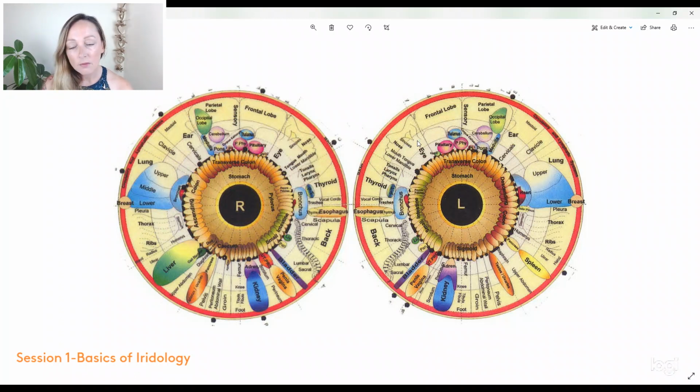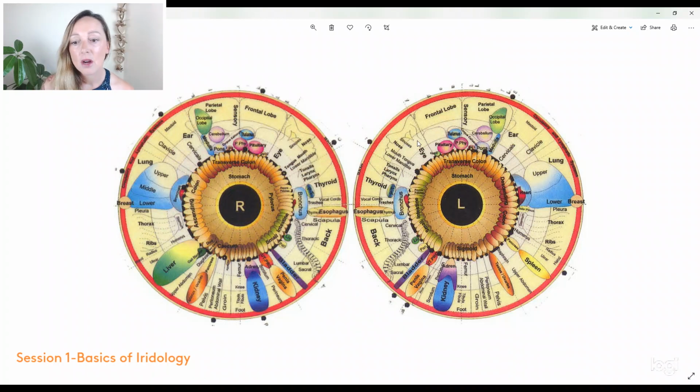Your eyes are as unique as your fingerprints, and there is no one else in the world that has eyes like you. Our eyes are accumulative, so sometimes people say, oh, my eyes have changed over time, and there is a little bit of discussion around whether detox therapies or cleansers actually change the colours of our eyes. That's debatable. It can be a little bit of an edgy topic with iridologists. There's some for, some against. I'm remaining neutral here to just give you this information, and you can make your own informed decision.